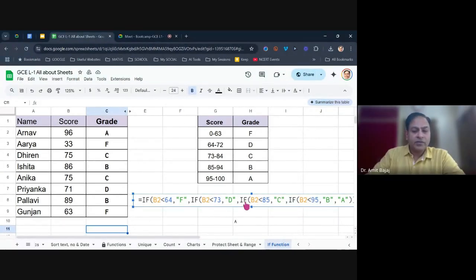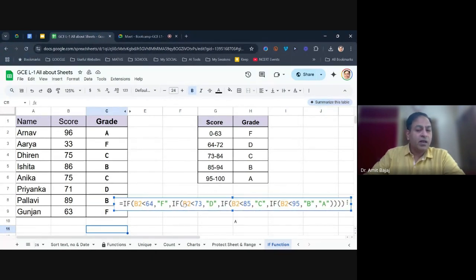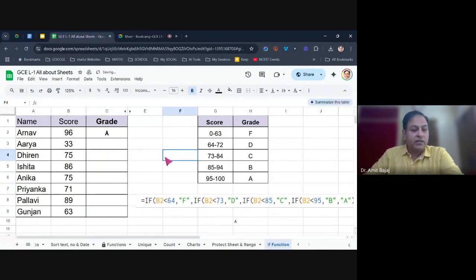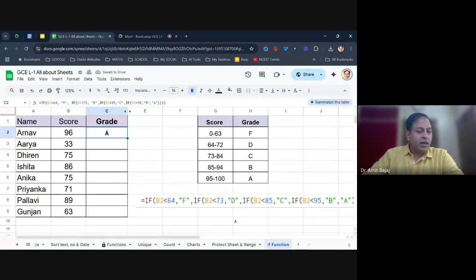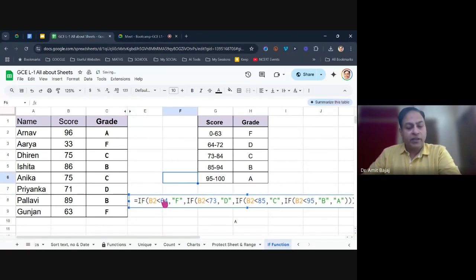That is also okay. Someone asked me to zoom in, so I think it is clear now. I have used 4 left-hand brackets, so we need to use those 4 closing parentheses. And now let me quickly delete this. When I select this grade and move on, simply drag the plus sign. So 33 marks is supposed to be F grade, then 86 is supposed to be B grade, and so on. That way the IF function is used. You just need to understand the basic format.